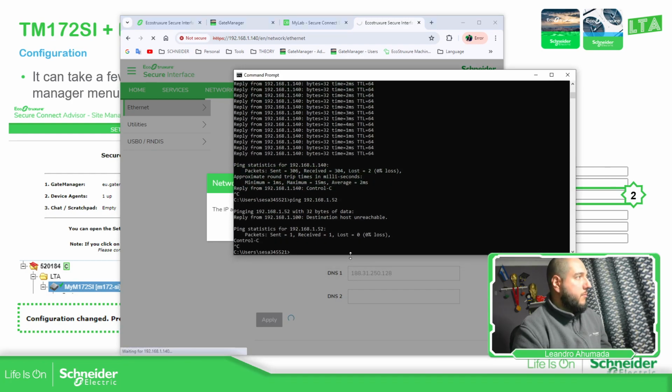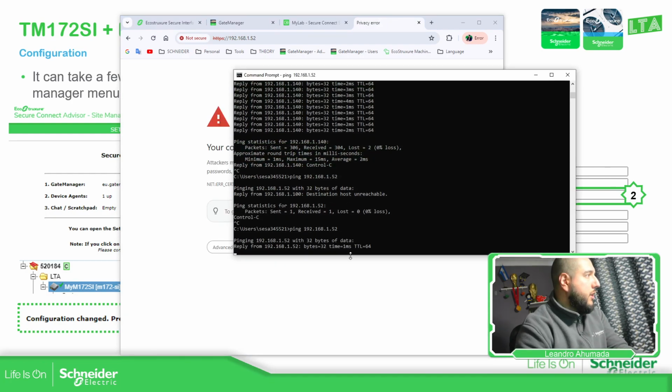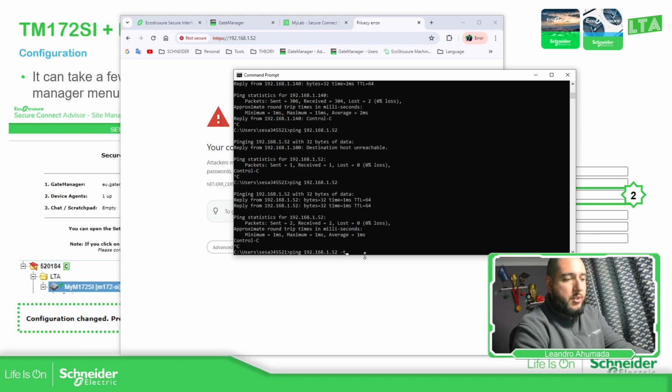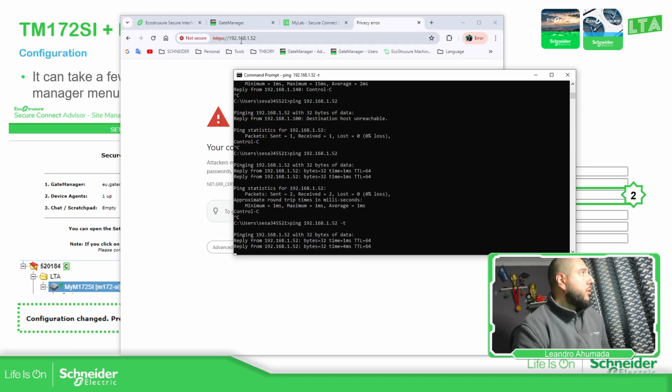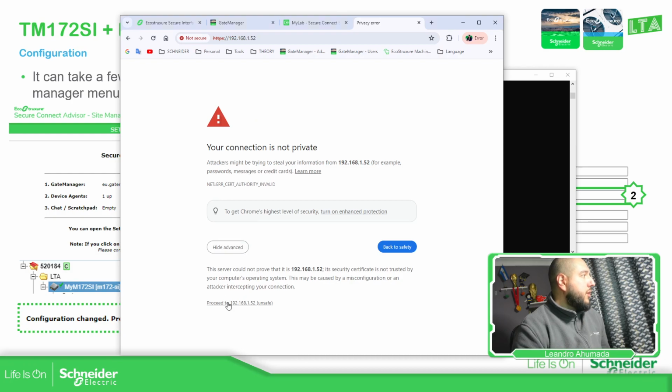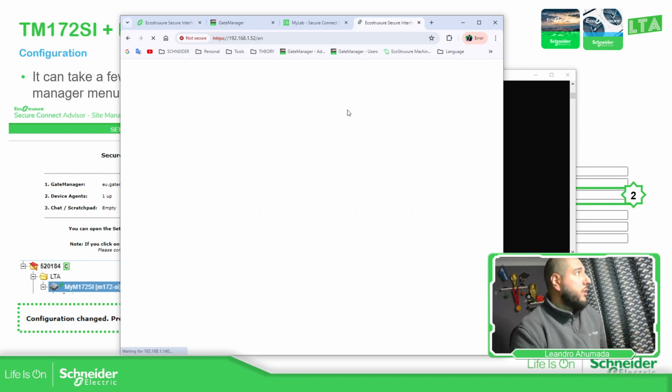So let's ping this now. Okay, it seems to change, which is good. We need to accept this, proceed, and it's redirecting to the new IP address, which is fine. It works.